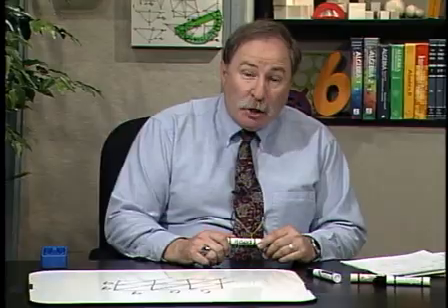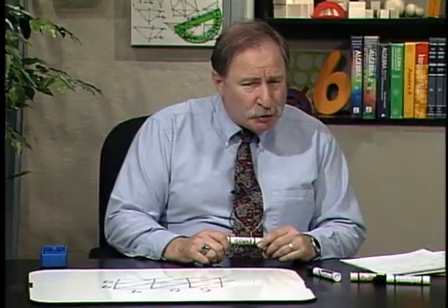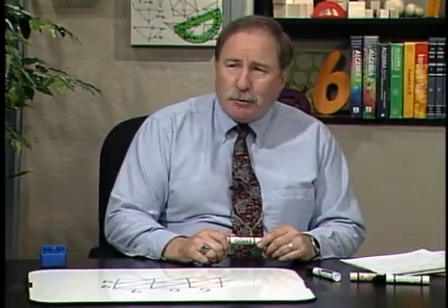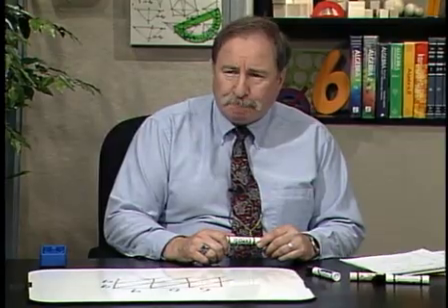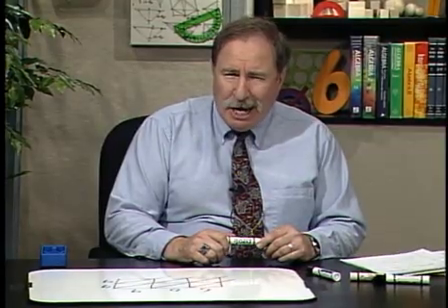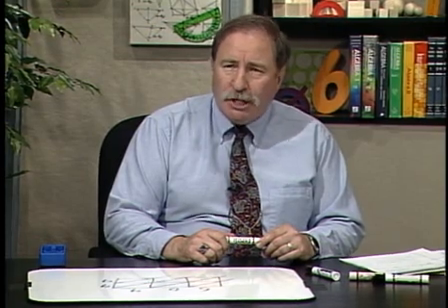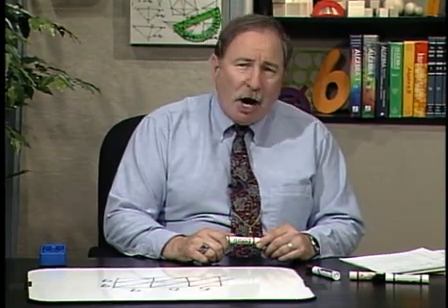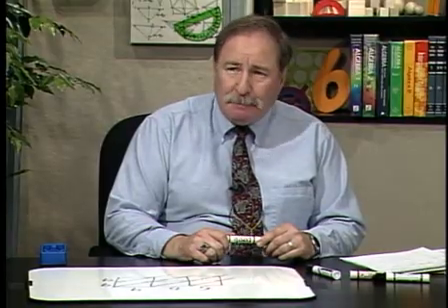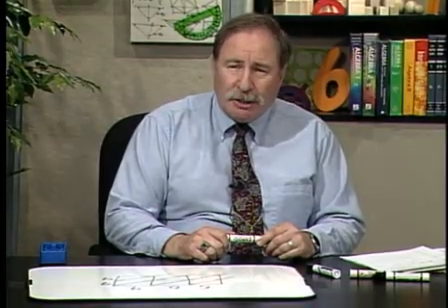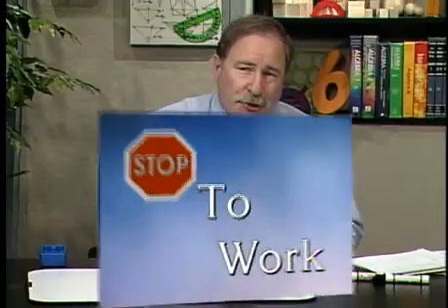Estimation, 500. Well, 99 is pretty close to 100. 500 times 100. Well, 5 times 1 is 5, and 4 zeros, that's 50,000. So our estimate would be close to 50,000. All right, at this point in time, why don't you stop the tape, work the problem, and come on back, and we'll take a look at the answer.